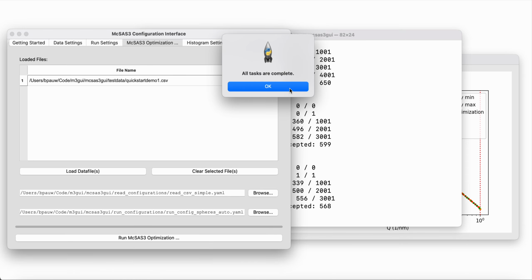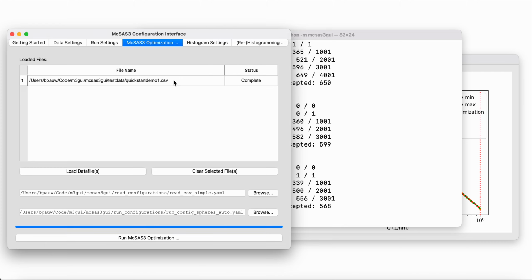Once the optimizations are complete, if you have multiple files, it will run just one after the other through these files. But what has happened now is that for every one of these files, you have a McSAS optimization file as well. This is just a file name with an underscore output.hdf5.